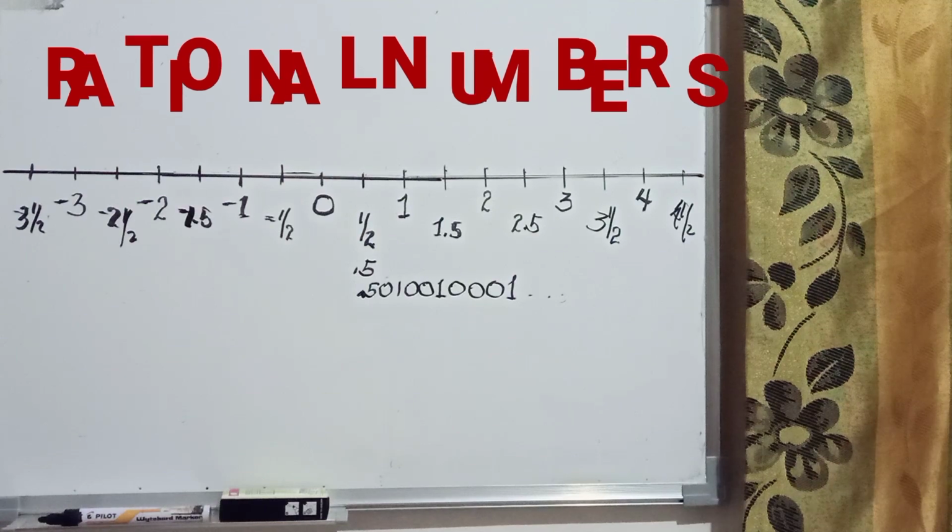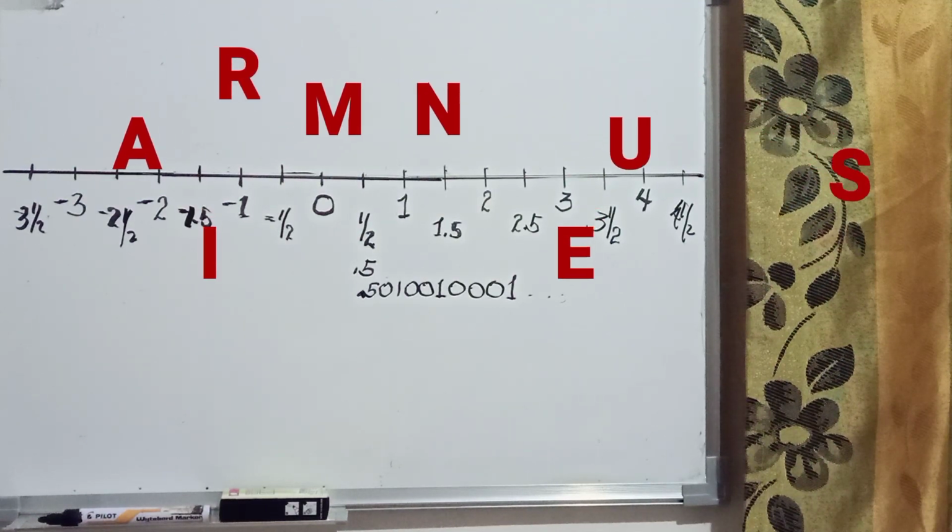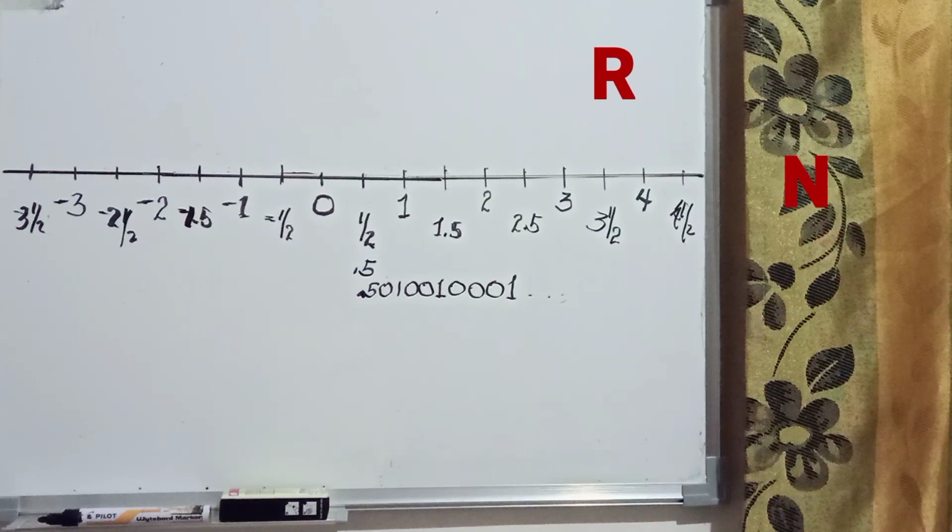However, there are also decimal numbers, like after your 0.5 there, your 0.01, 0.001, 0.0001, and so on. These numbers are non-terminating. As you can see, the 3 dots there mean to say there are still numbers after that 1. So it could be 0, 0, 0, 0, 1, and so on. It is non-terminating, no stop.